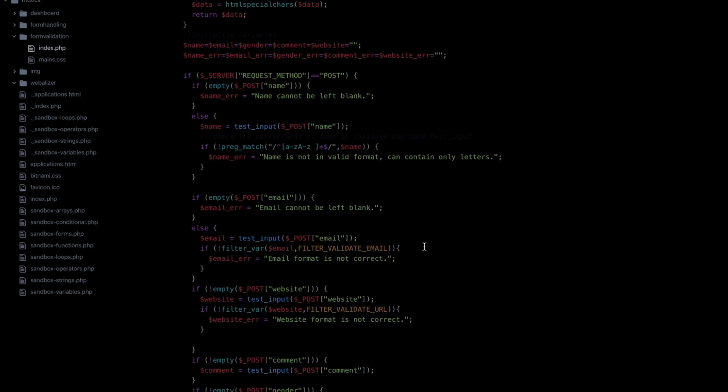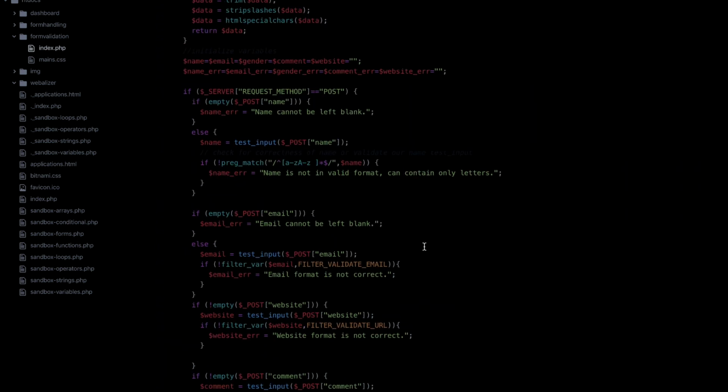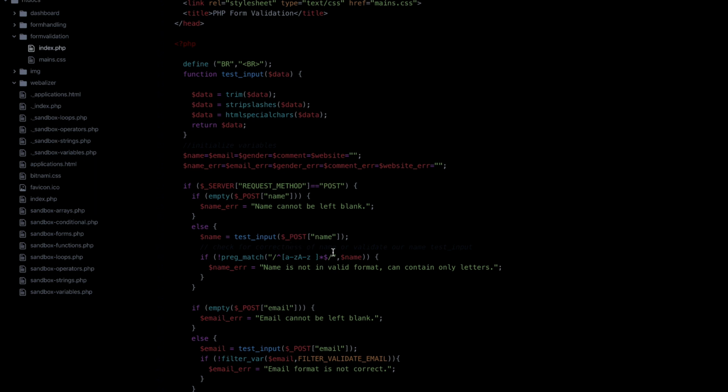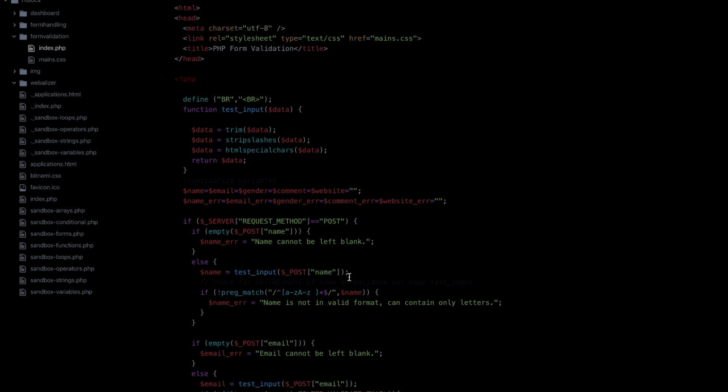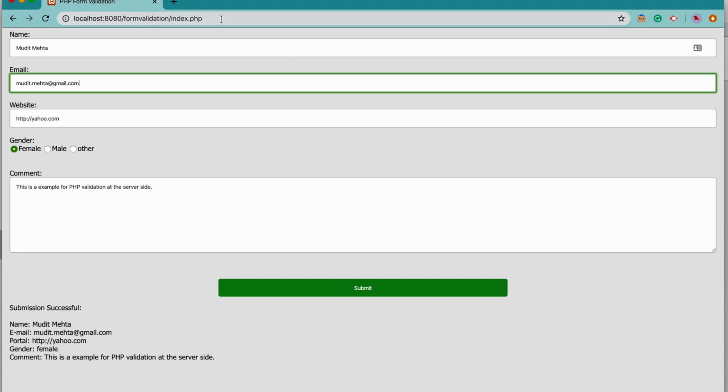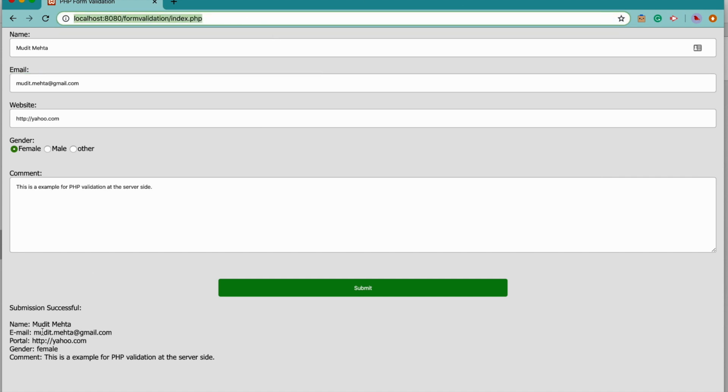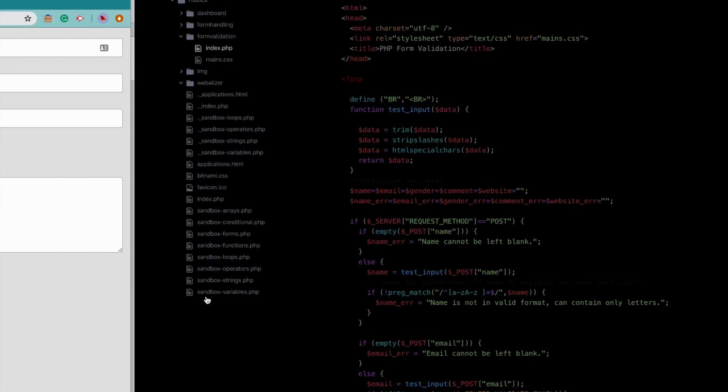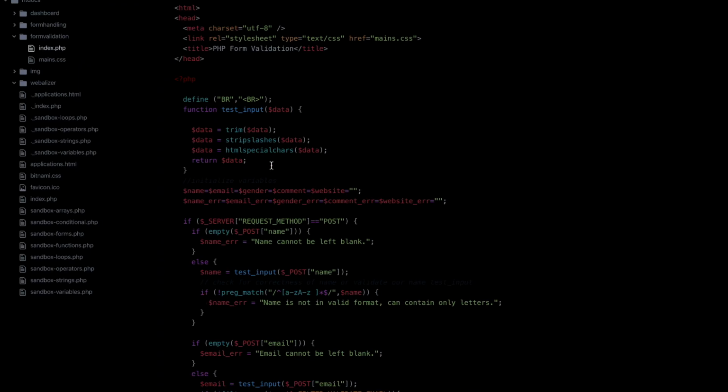As a learning from our last session and this session, in this session we use post everywhere, because post is more secure, and as we saw in our URL also, it never displays all the values which are passed to the server. So it's far more secure. And to recap, we used a custom function test_input, where we passed a parameter and we sanitized the data using 3 built-in PHP functions, one after the other: trim, stripslashes, and htmlspecialchars.